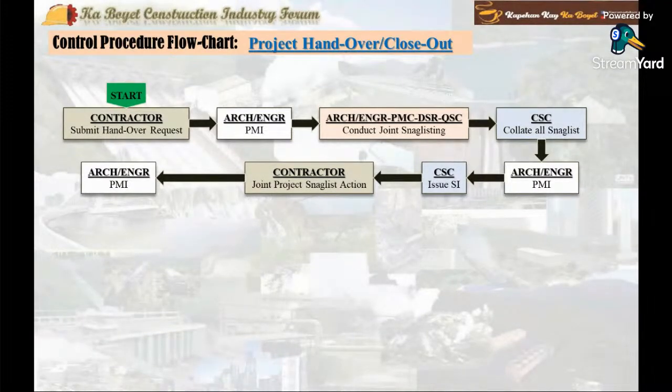Upon receipt of this, the project architect engineer through the consultant again sends a formal PMI stating the schedule, date, and time for a joint inspection to check and verify required actions performed to close the joint project snag list, if they are properly done to the satisfaction of the engineer. Attendees are the consultant, the project architect engineer, the project designers, the QS consultant, together with the contractor, supplier, manufacturer.